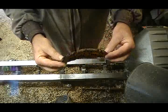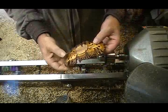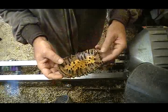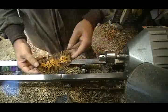And there it is. I'll just sign my name on the bottom there, and I'll spray a couple of coats of lacquer.